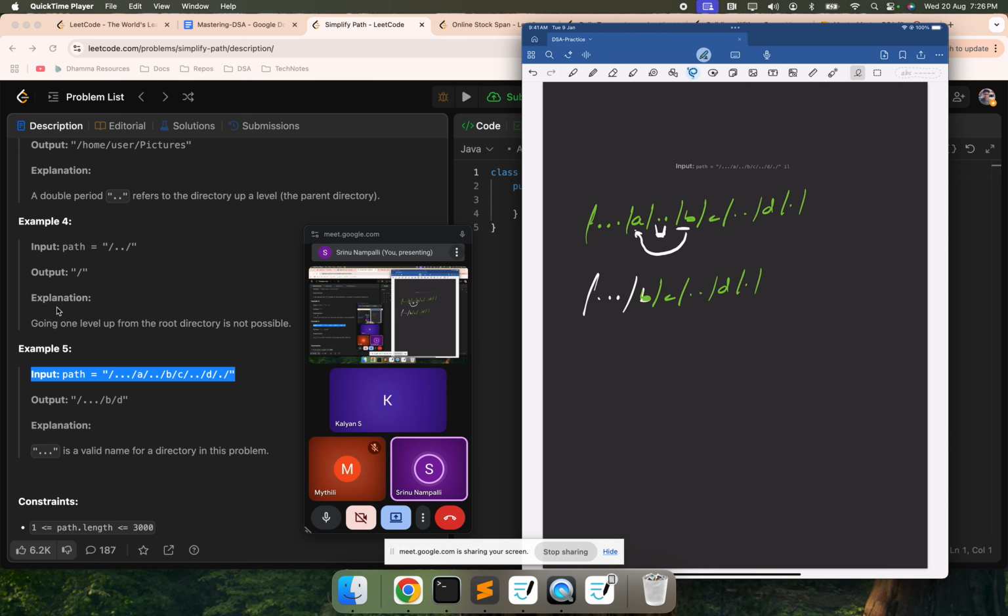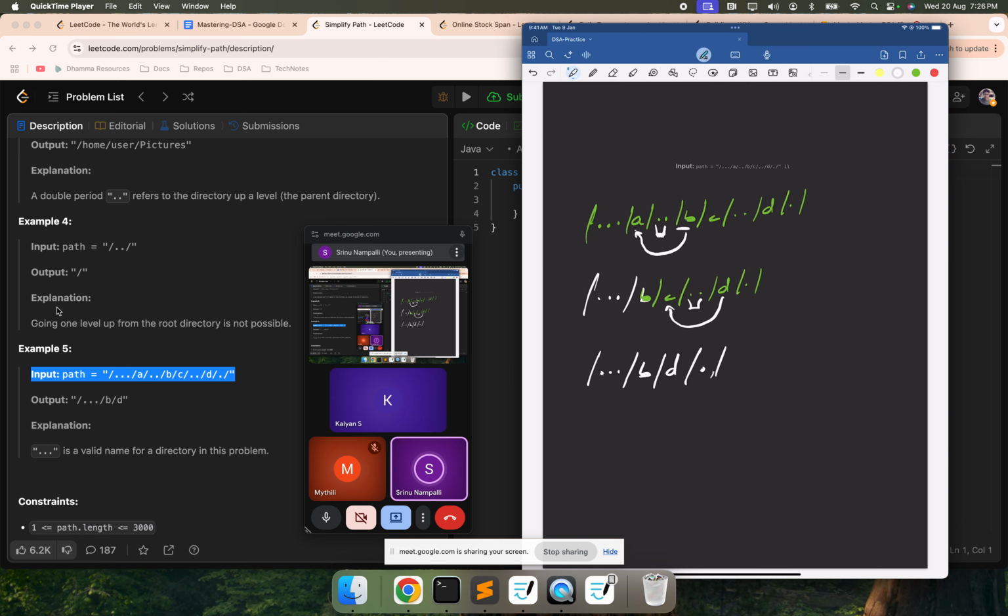Now again you see here there are two dots. So it means D belongs to the parent directory. So you just need to trim it out. So once you trim it out, you will have three dots. Then B will remain the same. This C will be replaced with D. Then again you have dot and slash.